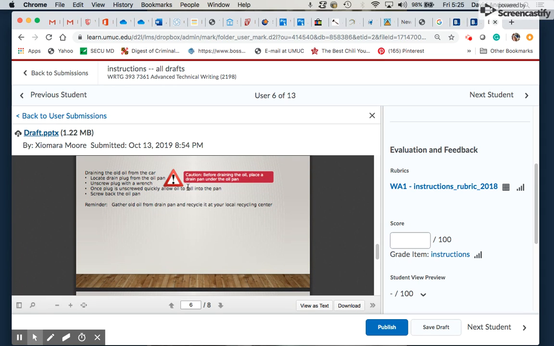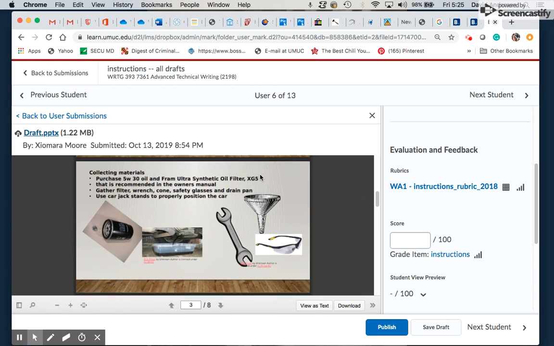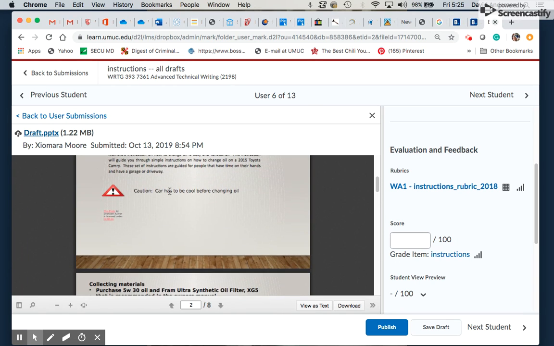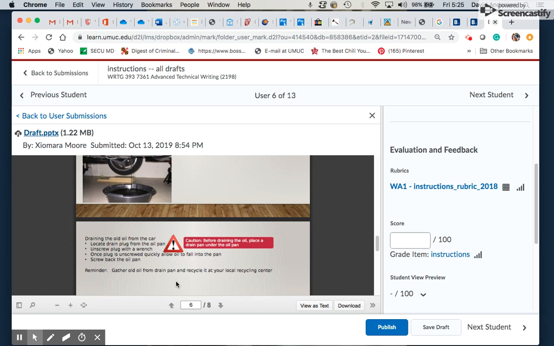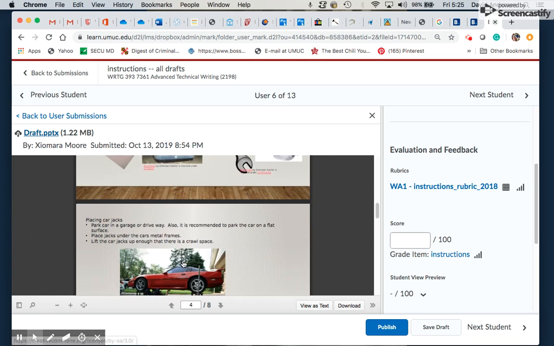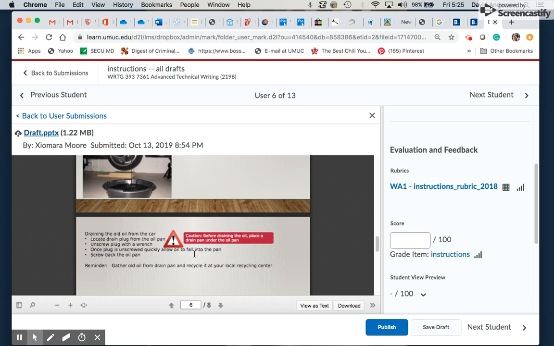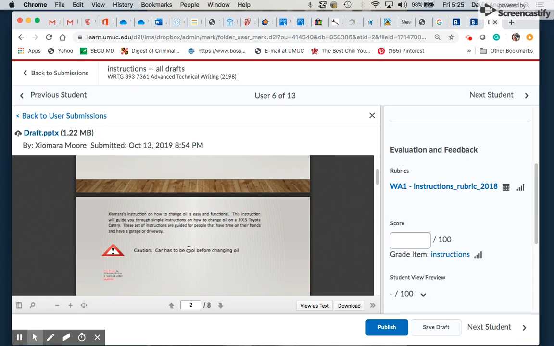And then 1, 2, 3, make sure you put your cautions in the same place. So you had a caution up here at the bottom. So then make sure that this caution goes down at the bottom and have them look similar. So this one has like a red background. Make sure this one has a red background. That's part of that mapping of your, using the space in the same fashion.